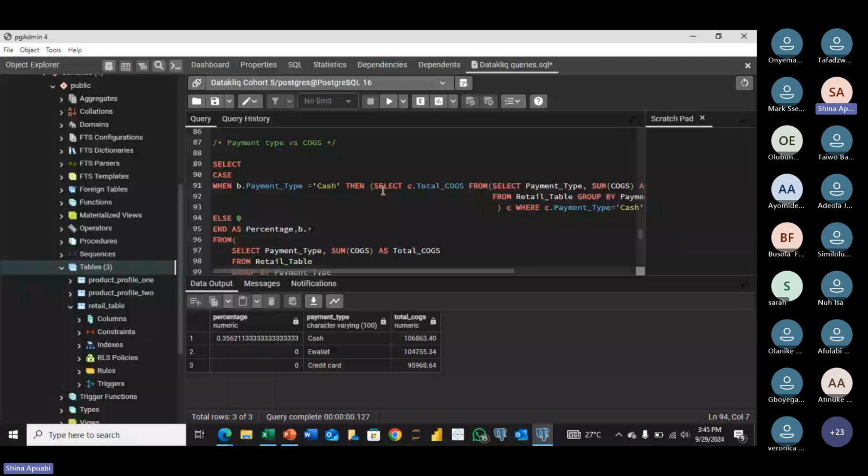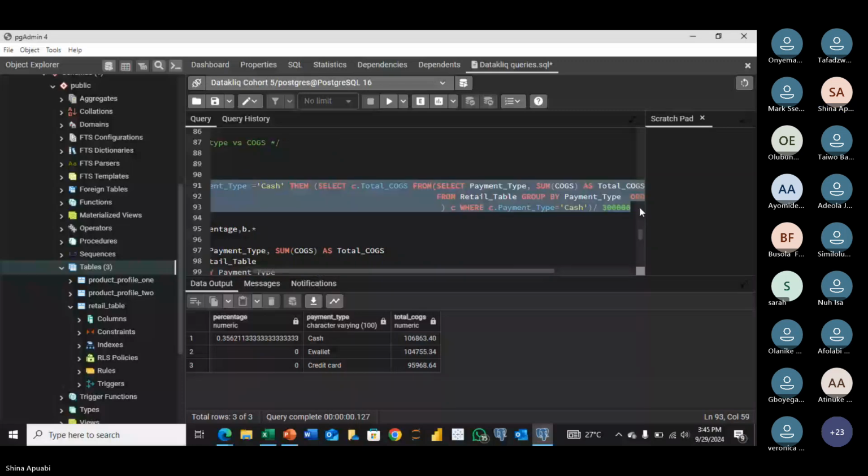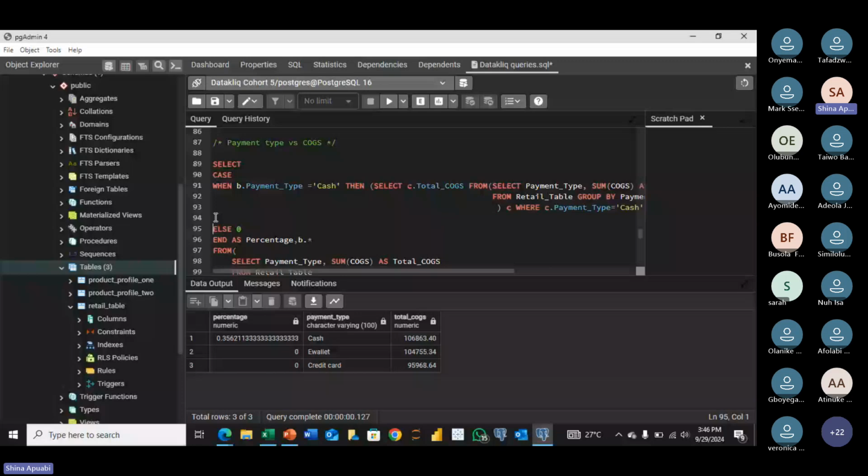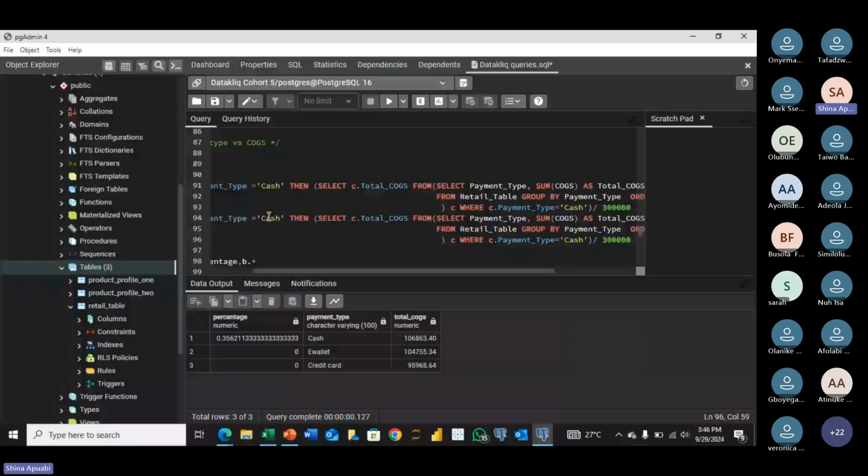Let me state the condition again. I'll just copy this. So this will now be for the other one, e-wallets. So the condition here will be e-wallet also.